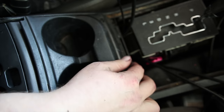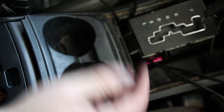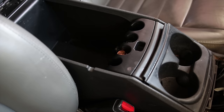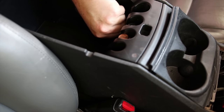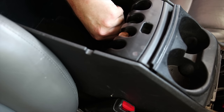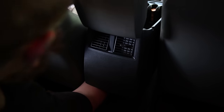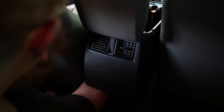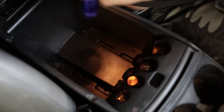When I undid those three bolts on the other side, I can lift this up just a bit, and hopefully I'll be able to get underneath and tighten them on. So just to show you what I did, I lifted this up. I stuffed my arm under here. It gave me enough room to grab it and twist it on while I held it from the front and lined it up. Alright, so now it's time to put those bolts back in.